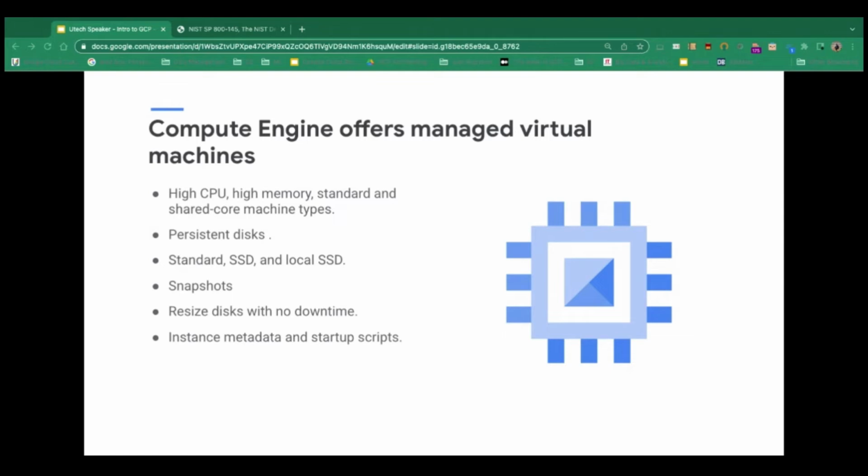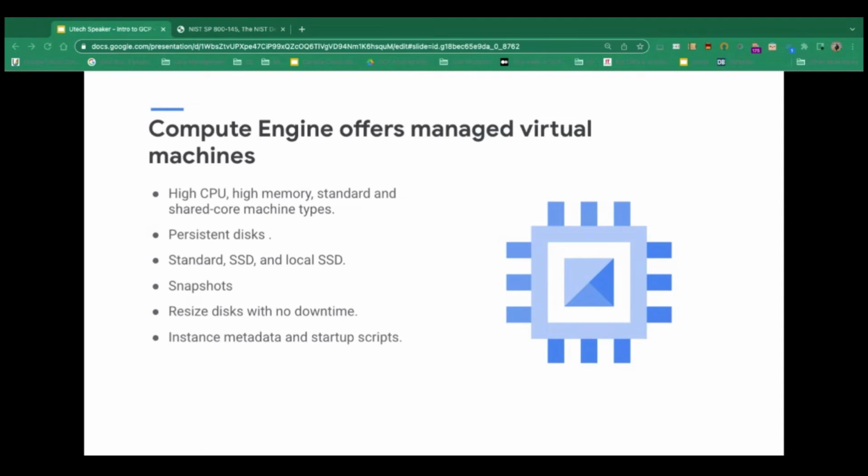You can also resize this with no downtime. That's one of the nice features about it. And then you have instance metadata and startup scripts. So basically, you can store data from your application as part of the metadata, so that within that compute instance, it can grab information about the application that it might need to run, say, batch jobs or something else.